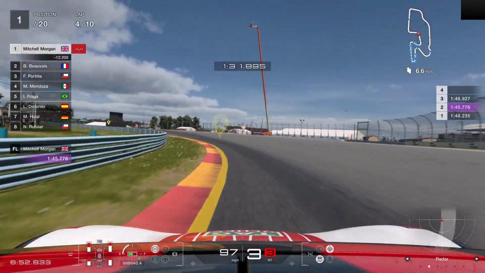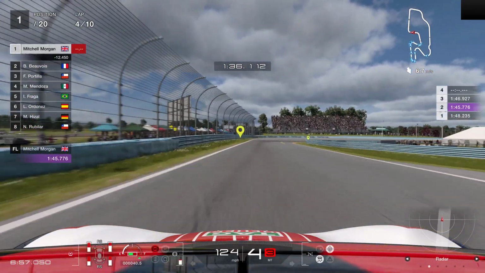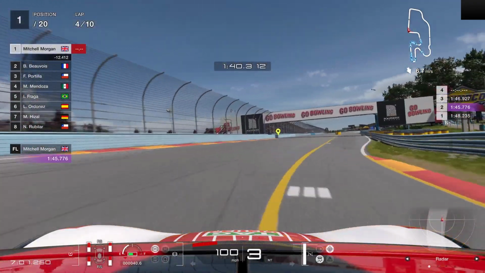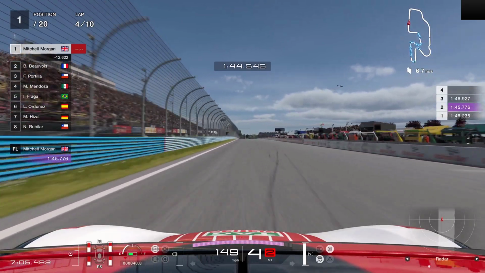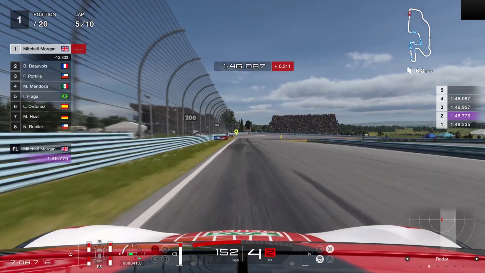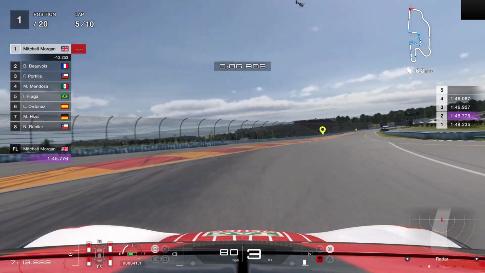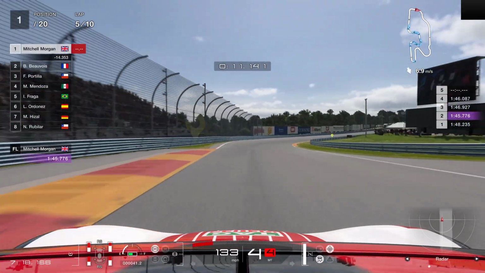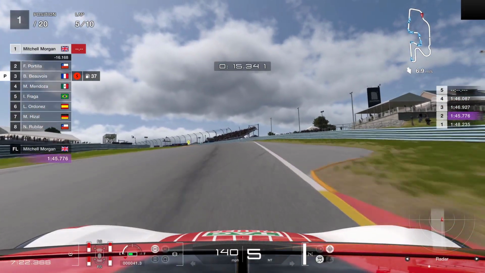300 meter board on that one. It's probably a little bit early, but we're so far out in front now, we can back off and take it a little bit easy and just bring this one home. We could even do a bit of fuel saving now if we wish to, and that would probably make sense. So fuel saving, just changing up a little bit early. Bit of lifting and coasting if you can.